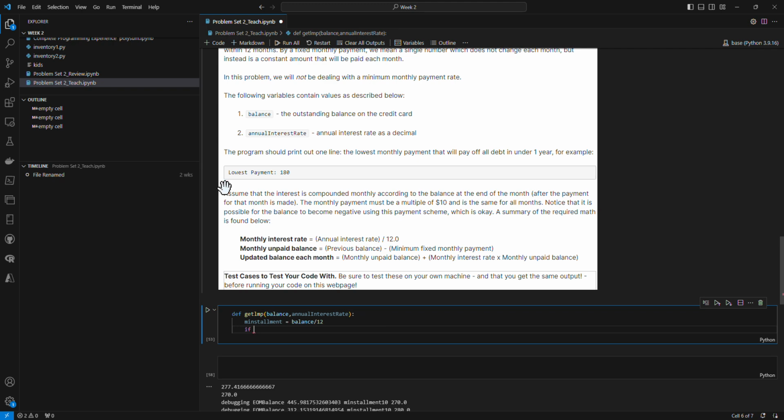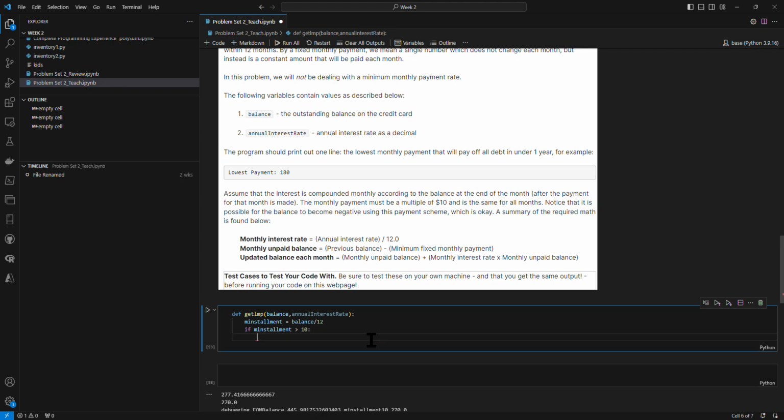If monthly installment is greater than 10, what we do is we need to make it a multiple of 10. We need to make it a multiple of 10 such that monthly installment minus the modulus of that, the remainder of that, is a multiple of 10.